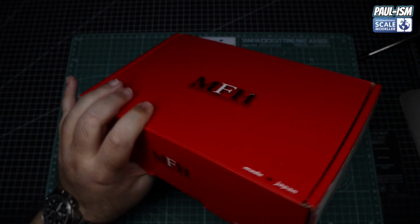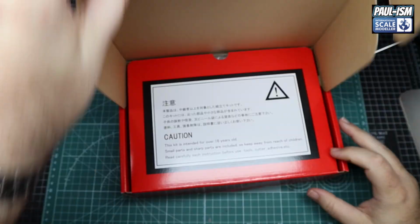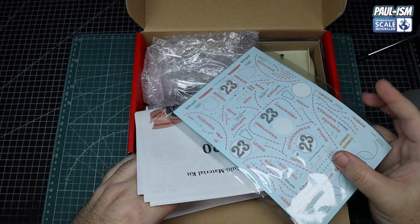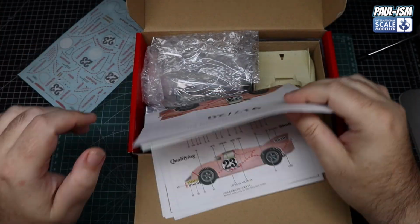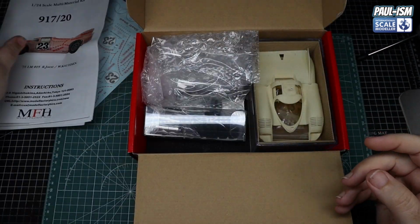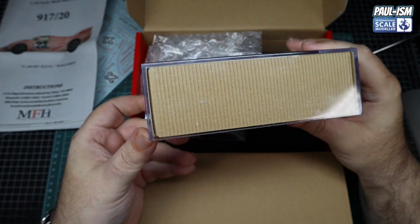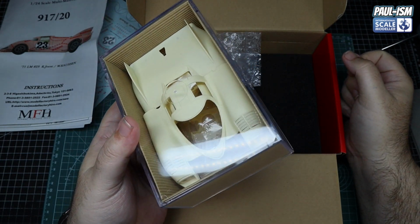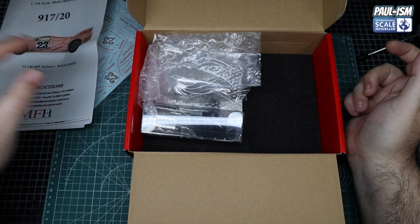So 1/24 scale, it's a full detail set. I've seen these before, but a quick look through this box, and we're going to have a much more in-depth look later. So look at our decals. Pretty straightforward there, it shouldn't be too taxing. We've got our instructions, which we'll have a look at in a bit as well. We have, and this is where the 1/24 scale kits, look at that, a plastic box for the body shell. And why can't they do that for the 1/12ths, instead of leaving everything in there loose? So you've got a nice plastic case for the body shell.